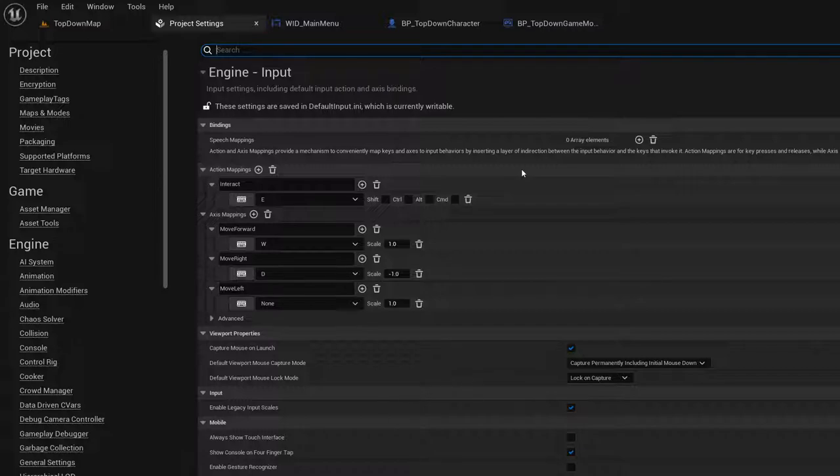This also works on a controller. If you're pressing A to jump, you're either pressing A or you're not pressing A. There's no halfway pressing A. That's different for axis mappings, which are used to handle moving and looking around, because this really applies to a controller. It doesn't really work for W, A, S, and D on a keyboard, but if you're moving with the controller, you can push the joystick halfway, and it will return a value of 0.5, which is halfway of 1.0.